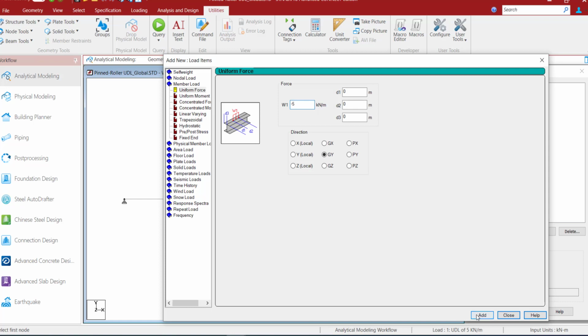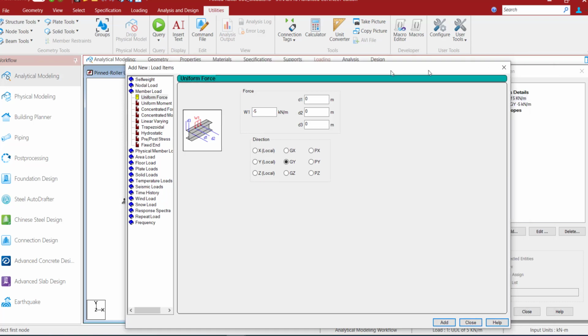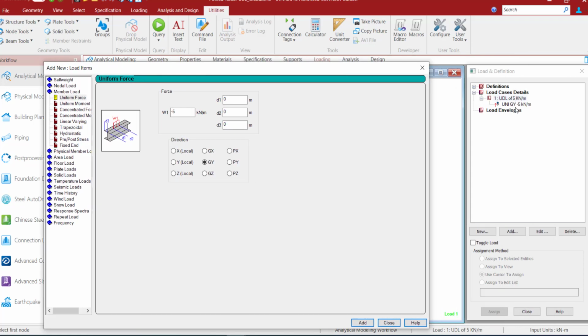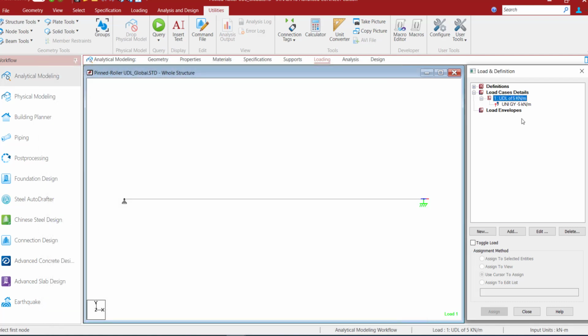Once we have done this, we click on the add button and we can see that this item has been added in the load and definitions box. So we click on the close button and we now assign this load to this particular beam.